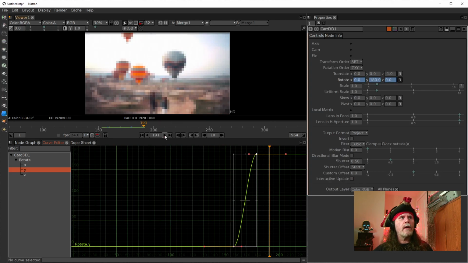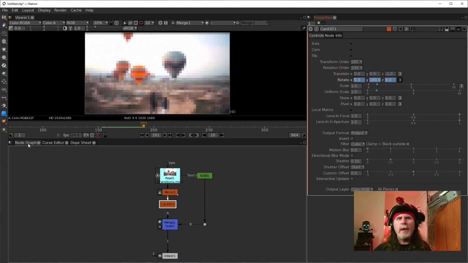Now this is where it gets dangerous. I'm going to let you guys know, keeping this at a low resolution like we are right now, working with Card3D, I have had this file crash. It doesn't crash if we do it full resolution, but if we crash, just know it's because this is set down to a very low resolution, mainly because I want this to interact as fast as physically possible for the stream, and we don't need to actually see the actual video at this point. We want to just get this animated as quickly as possible. All right, so that's it. That's the first end. That's the fast transition.